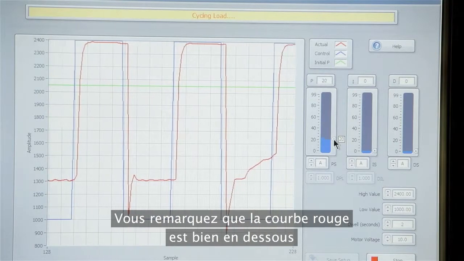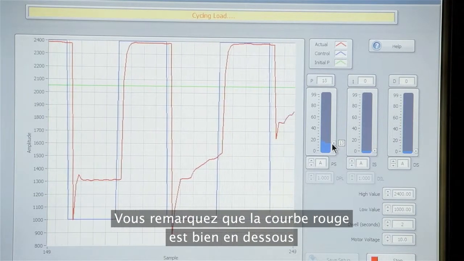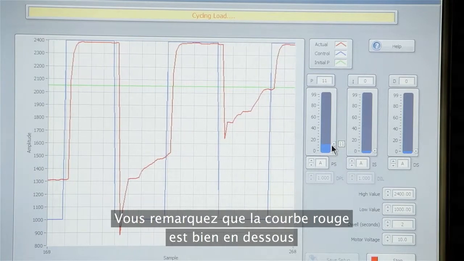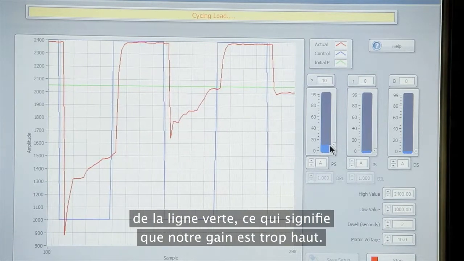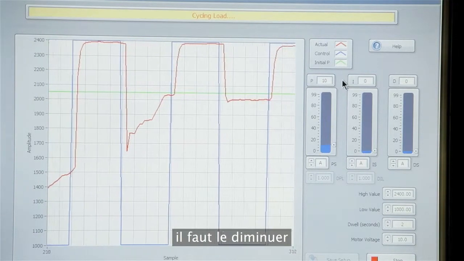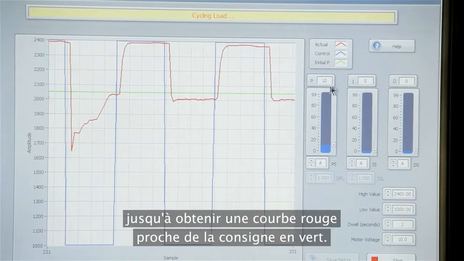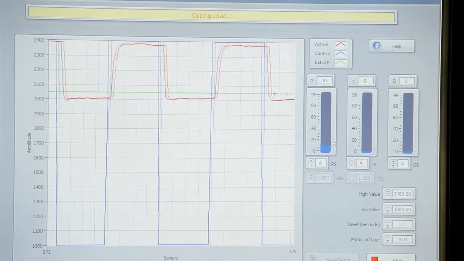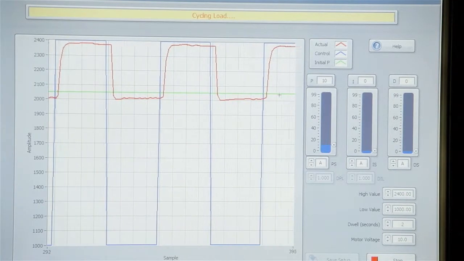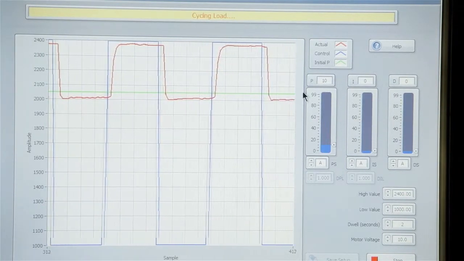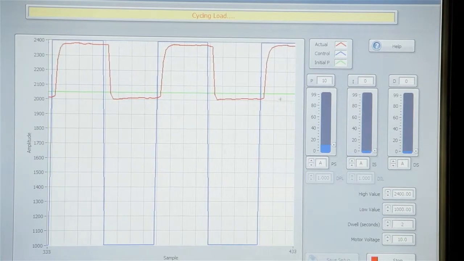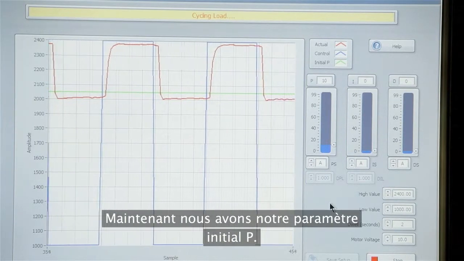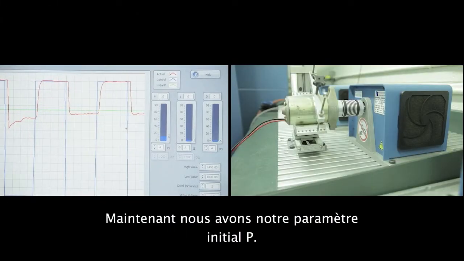Now you can see that the red line is coming well down below the green line, so our initial gain setting is too great, so we need to lower this until we get the red line fairly close to the green line.